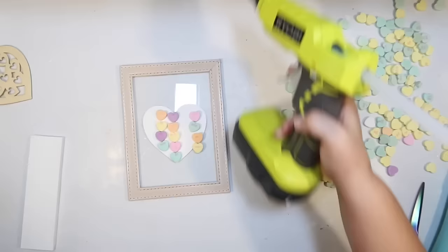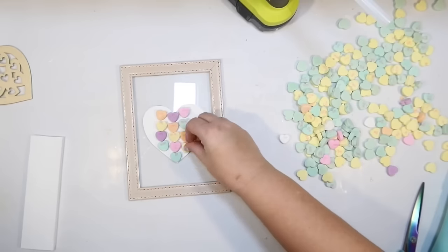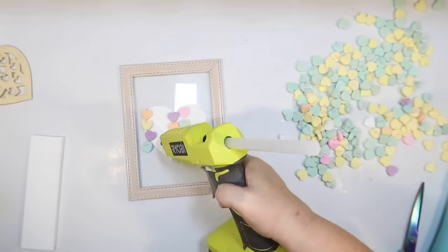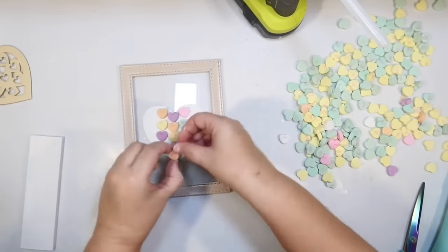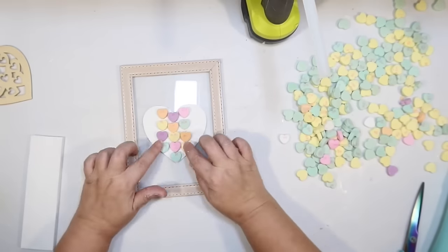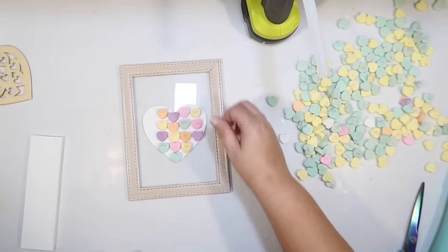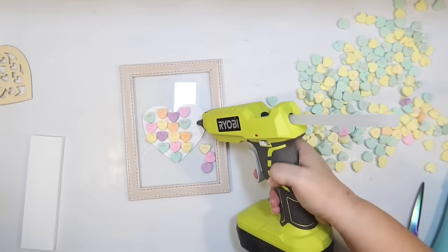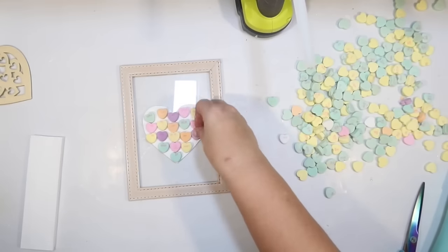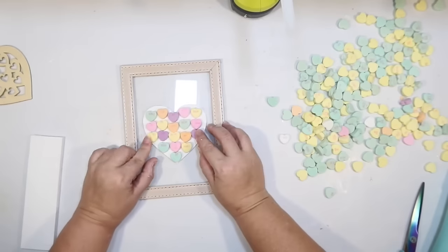Again, I'm trying to make my colors a little bit alternating. And then I just do 4 dots of hot glue and glue down my little candy hearts. Whenever you can do multiple dots of hot glue at once, it's going to save you some time. Making sure they're all down. And now we can start on the next one. I can only fit 3, and that's going to fill out the heart. So I do 3 on each side, gluing those down. And this turned out really sweet and cute.